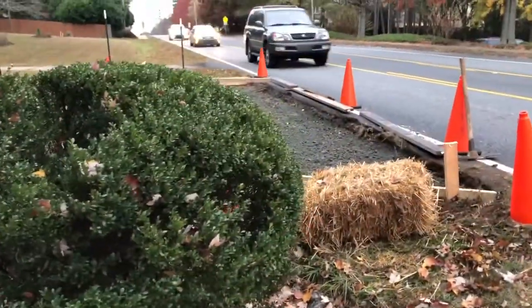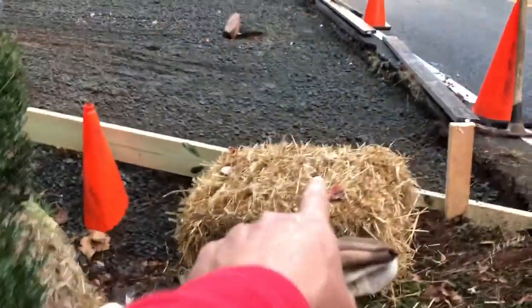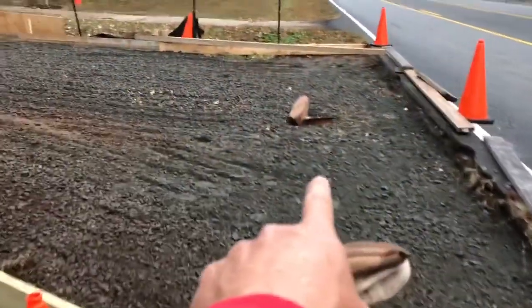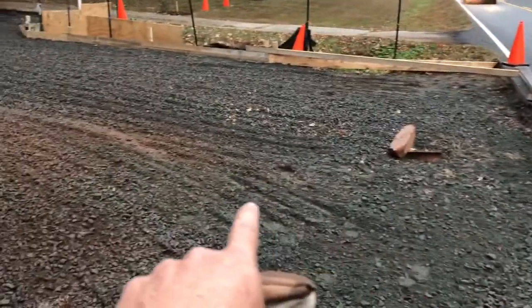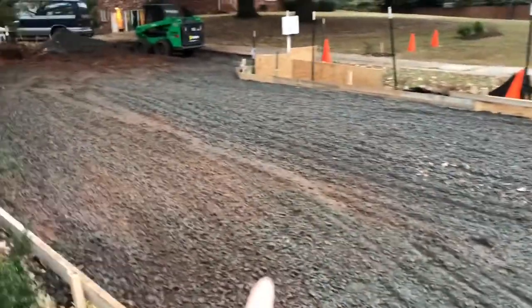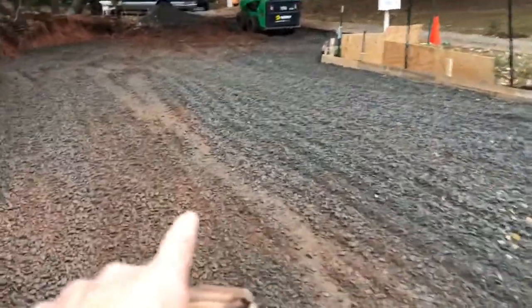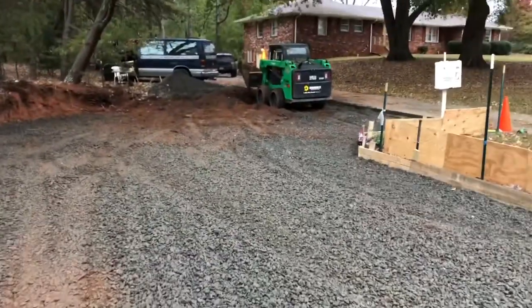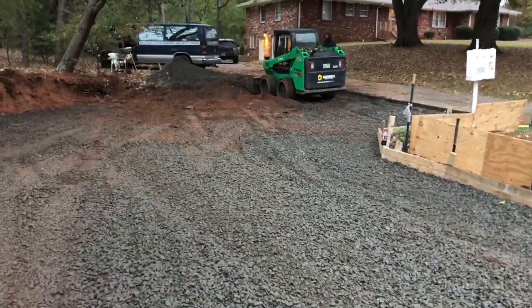This is the entrance to the driveway. We've got our erosion control measures in, we're putting our final grades on, we've got all the formwork in. We've got a 12-foot concrete apron — it'll be 8 inches thick here. We'll pour that tomorrow, then we'll finish up the grades here and get the rest of the driveway done probably the next couple of days, and that'll be the 6-inch pervious. We're going to wrap up the end of the phase grade of the gravel.